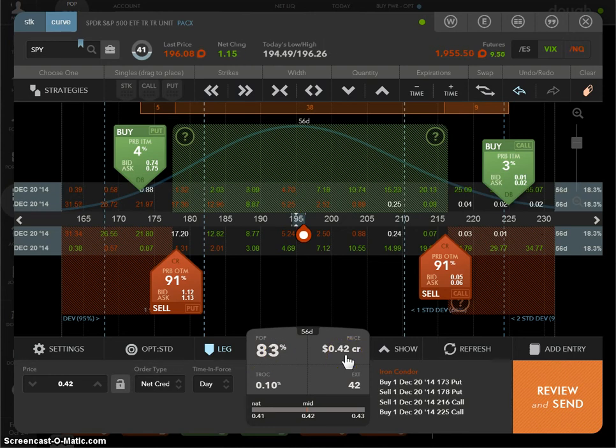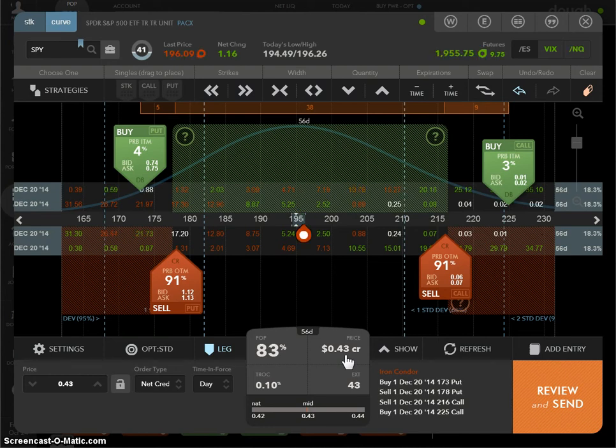Now, with this type of trade, you're going to want to hold this to expiration. Why? Because at 42 cents credit, the max you can make is $42. But to get in and out of this trade is going to cost you $12. So the max you're going to make is $30 on this trade per contract. You can do more than one contract. I'm just saying, because IV rank is not high, you're not going to be able to collect as much.